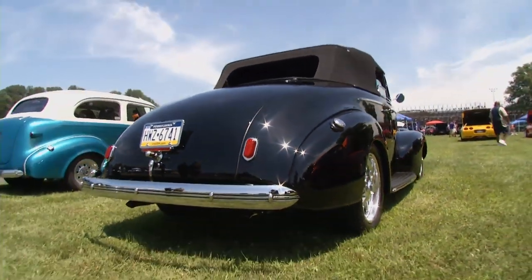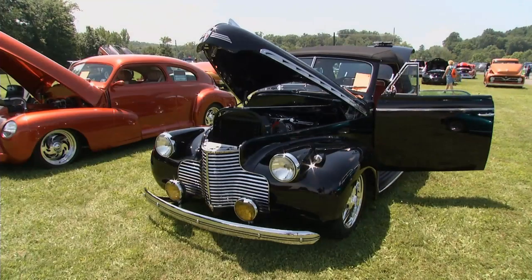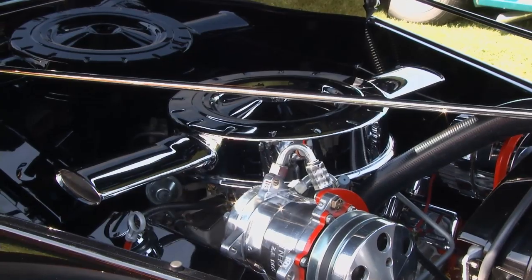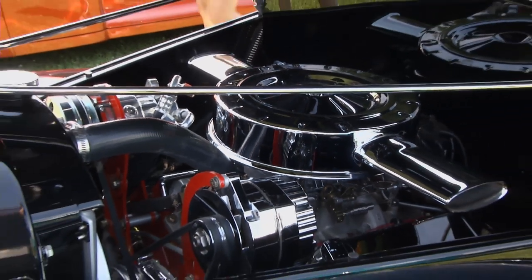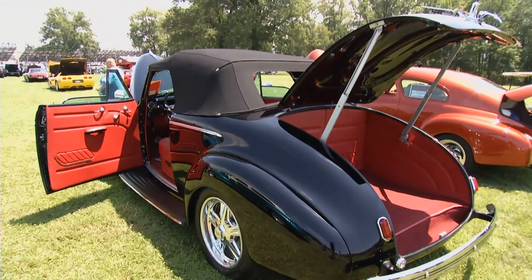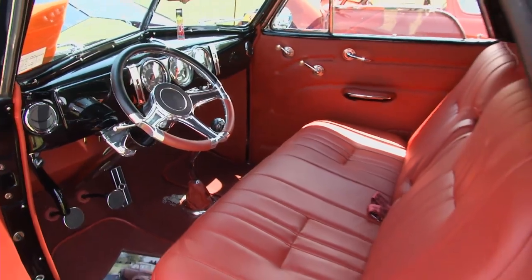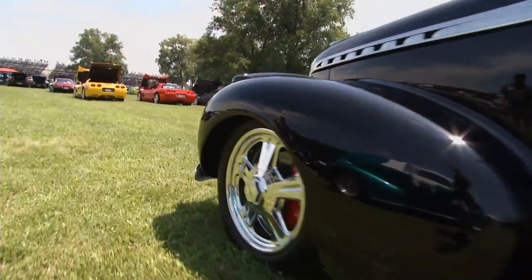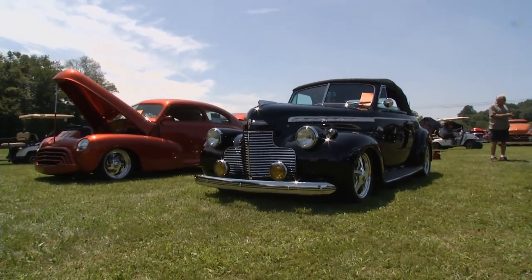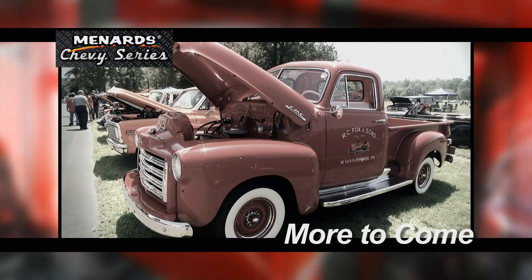It has a complete 1984 Corvette suspension — the front and rear was grafted to the '40 Chevy frame, which is a pretty strong, beefy frame, and it goes down the road pretty nicely. The power plant — it's a late model 350, done like the L79 Nova motor of the '70s. It has a Tremec five-speed with a 0.64 to 1 overdrive, so I can run 75 miles an hour at about 2,200 RPM. It really draws a crowd no matter where I go. My wife will say, all we've got to do is park it and before you know it, somebody will come around and want to know about it. Stay with us for more of the Menard Chevy Series from Maple Grove when we turn our attention towards some tough trucks.